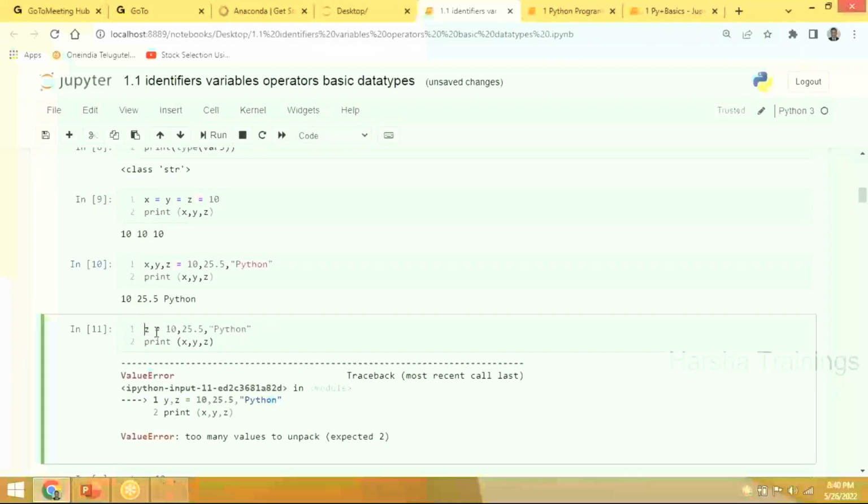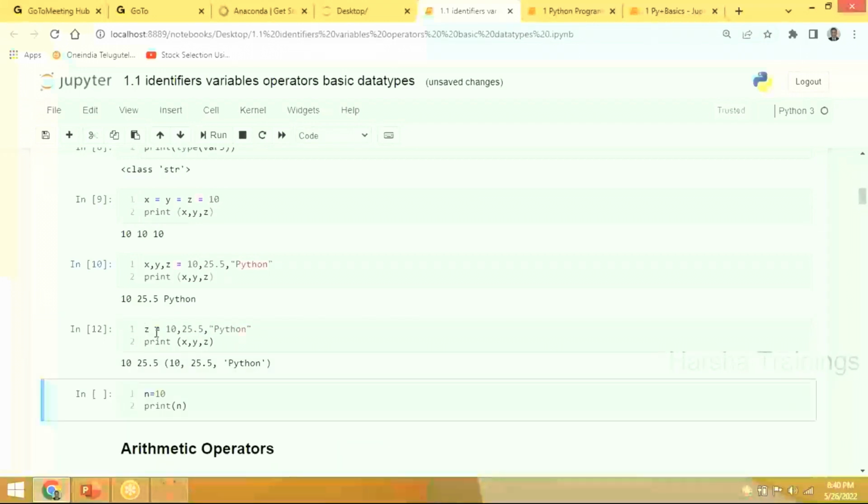Now, if I give a single value, still it is an error. But this is not an error. Okay, this I will explain after 4 to 5 classes. Clear for you? Always you should have similar kind of values at both left side as well as at right side. Clear for you?